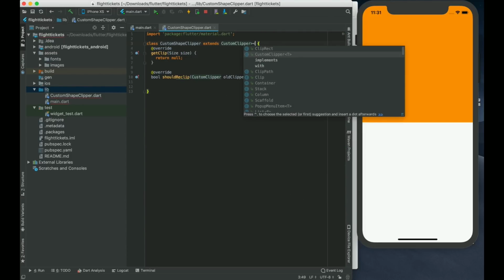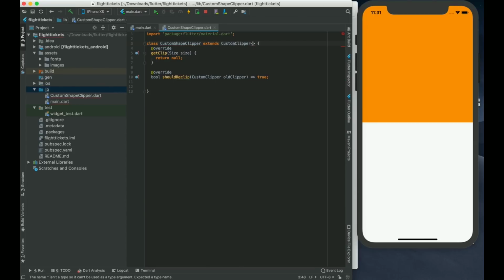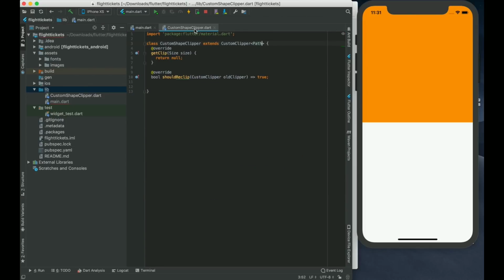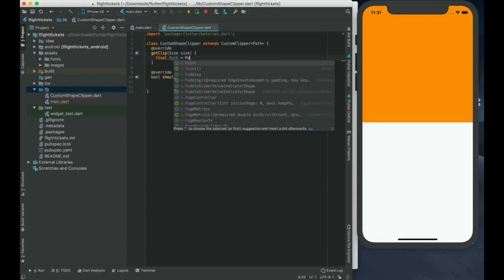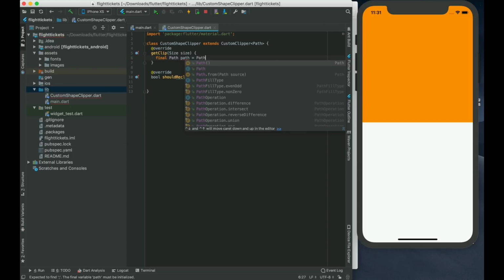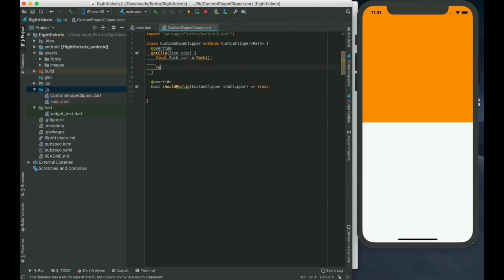Maybe it takes a path, then it works. Let's see now. I will start by taking a variable, final path. This is the path that will be returned.